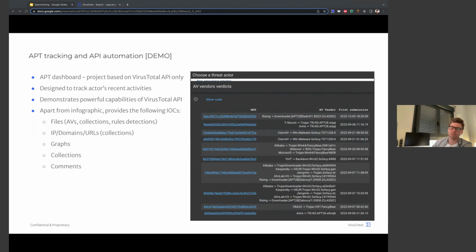And on the screenshot, you can see the files related to the actor according to AV vendor verdicts. So for sure, you can build a more complicated approach, more complicated logic, even on this one, like using your own list of trusted AVs only, or putting some threshold on the number of different verdicts related to the group.